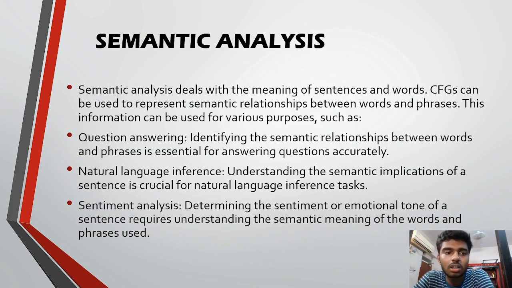Moving on to the third topic of application of context-free grammar in speech recognition, we have semantic analysis. Semantic analysis deals with the meaning of sentences and words. CFGs can be used to represent semantic relationships between words and phrases. This information can be used for various purposes such as question answering. Identifying the semantic relationship between words and phrases is essential for answering questions accurately.